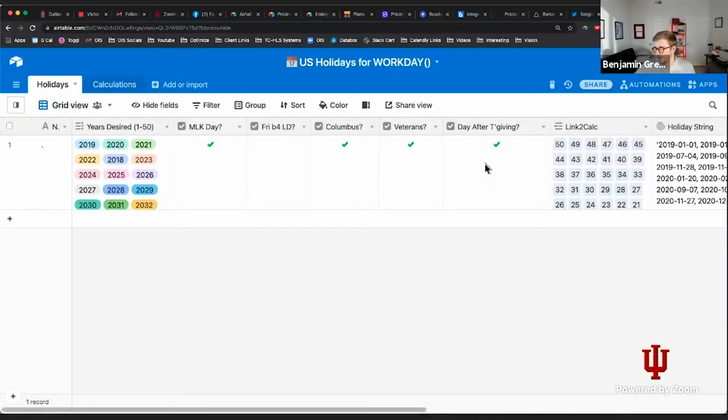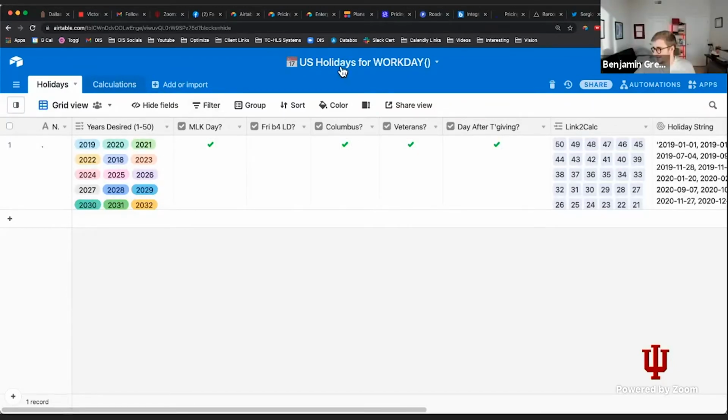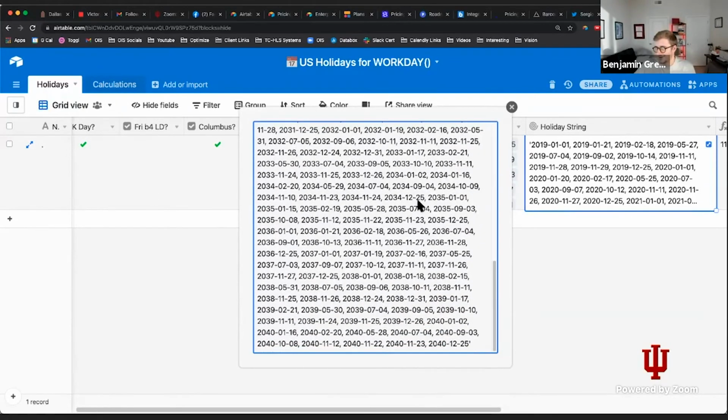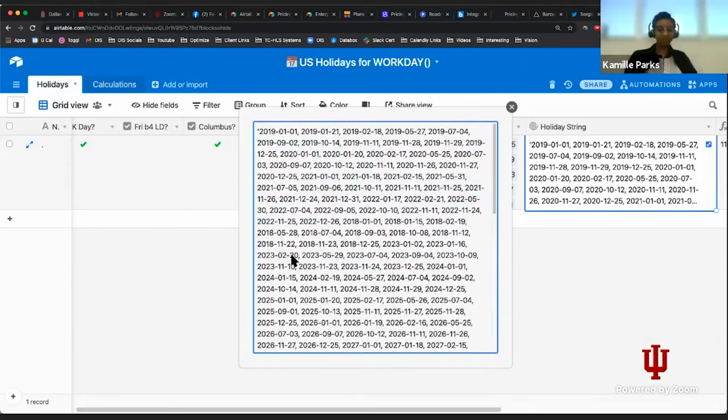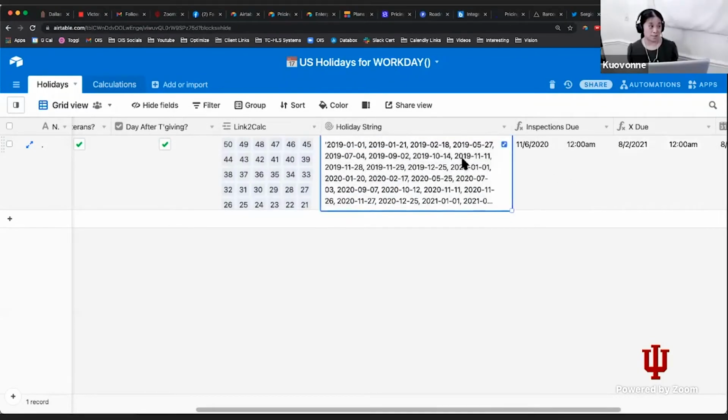One of my favorite ones that I've used quite a bit is a tool he created for a workday formula, excluding holidays. This was one of his posts. I don't remember when, but he basically created this base that you could copy, and you can pick whatever years that you want to exclude holidays. You can exclude specific holidays, and then it spits out this perfect string to put in your workday formula to exclude all these holidays. Because I have clients who start work with somebody, and then they need to exclude weekends and holidays, which workday does weekends, and then this does all the other holidays. And thank goodness, Easter's always a Sunday.